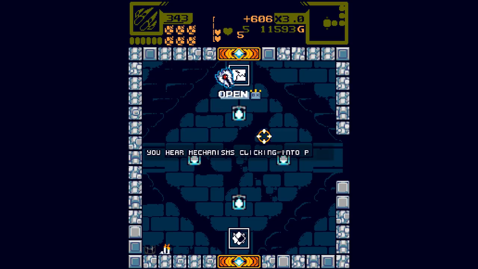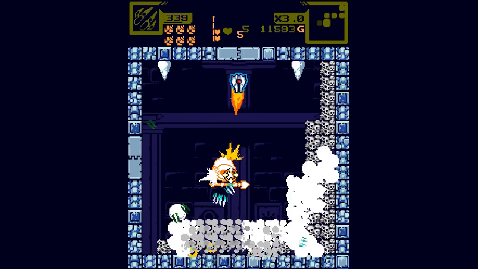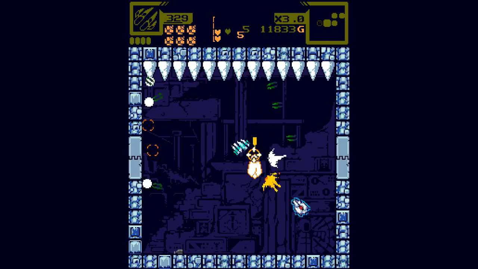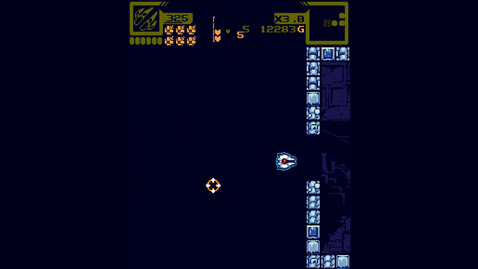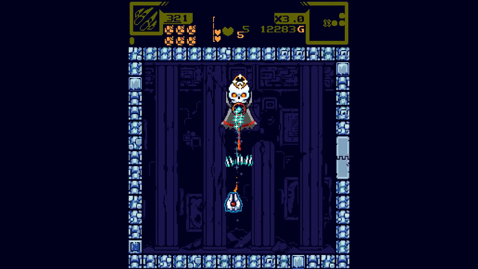Okay, frigid air. Mechanisms. I don't know. I'd probably prefer frigid air, huh? Means we got to deal with some icicles. If we shoot them, they fall. Okay, okay. And there we go. We got our little mini boss, son of a gun. Hello there.